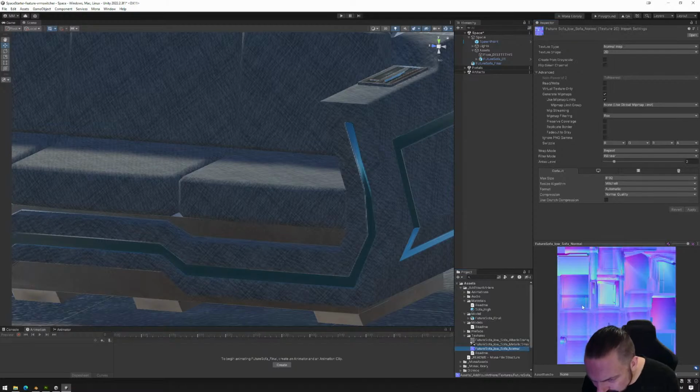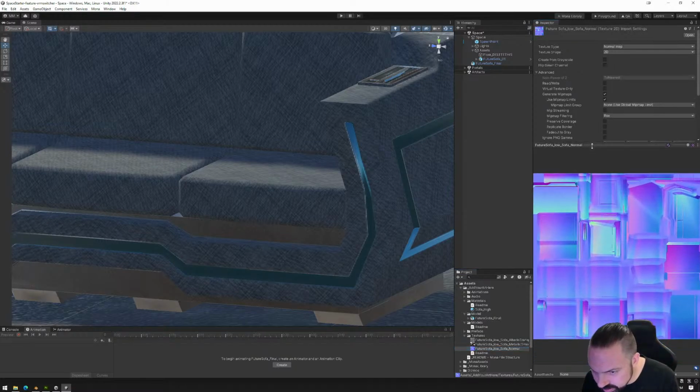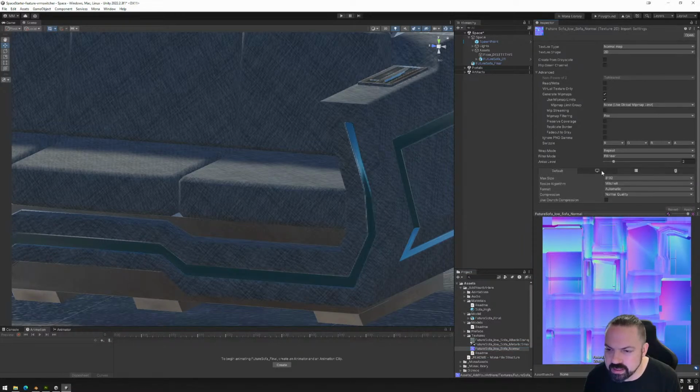Normal map's an interesting one depending on the detail. In this case, we have that sort of fine grain of the asset. So let's go down to 1024. And let's try this again. That looks better.